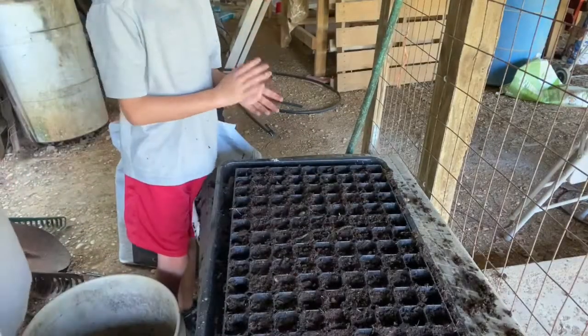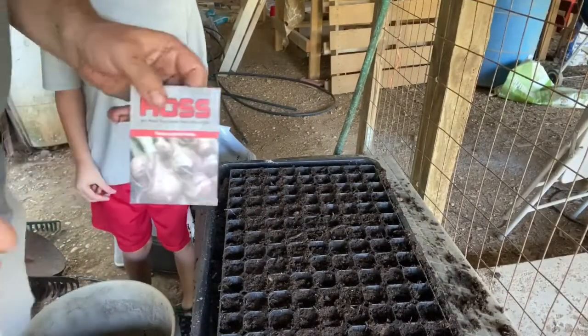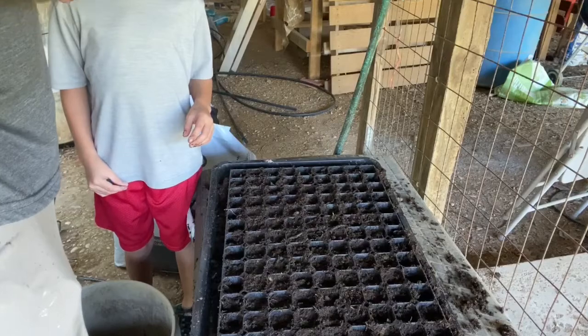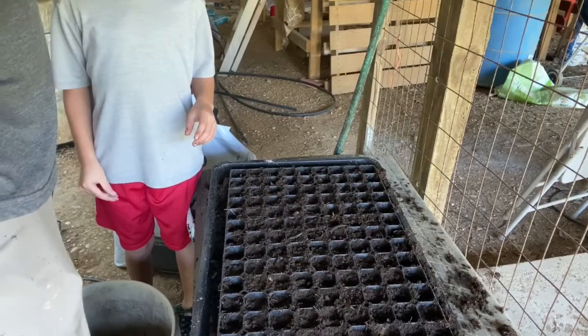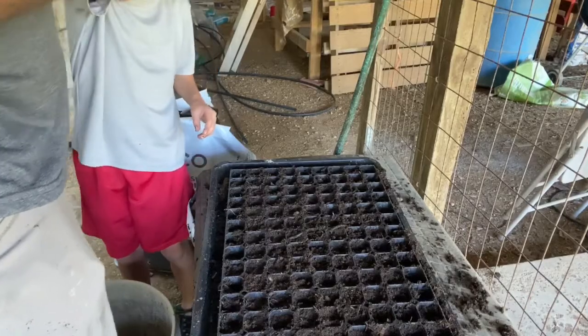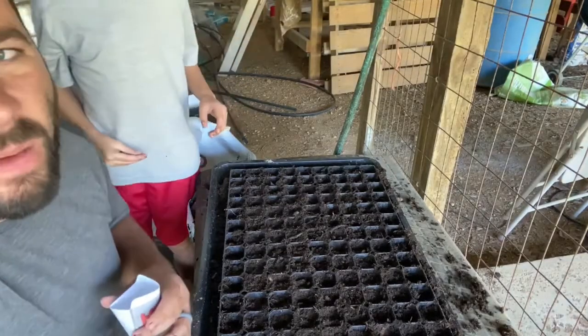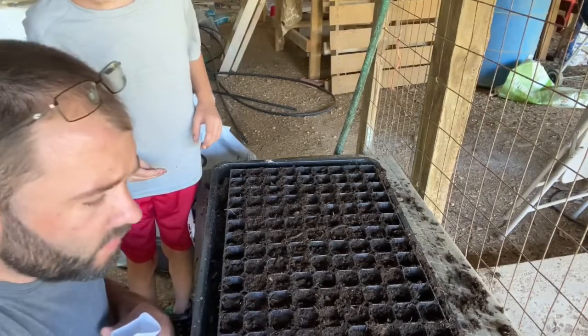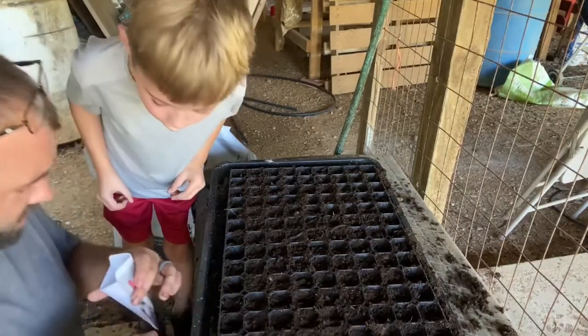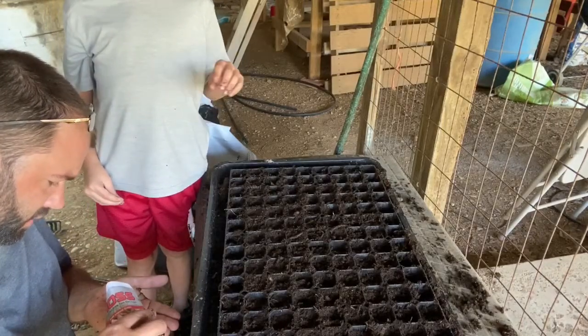All right, let me go get the seed. I'm gonna put in the onions. We're just gonna do all onions in this one. All right, now these onions are tiny. Let me see. They're not so tiny for me. They're not tiny.